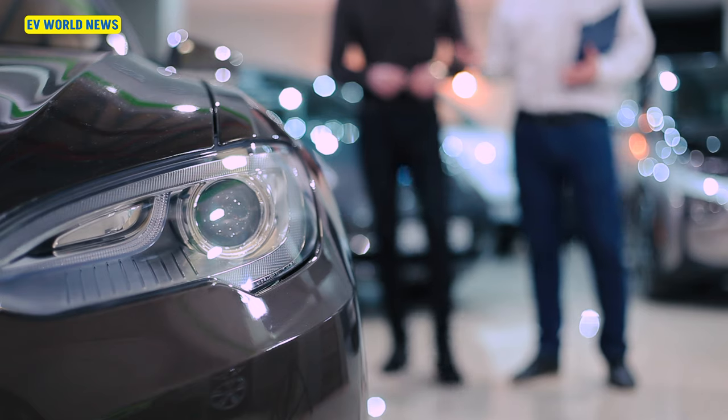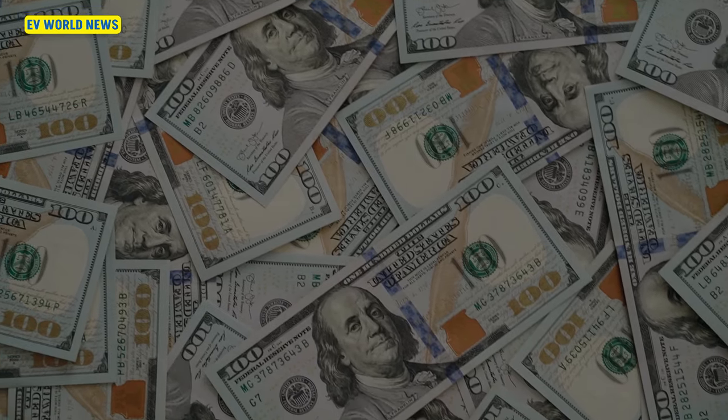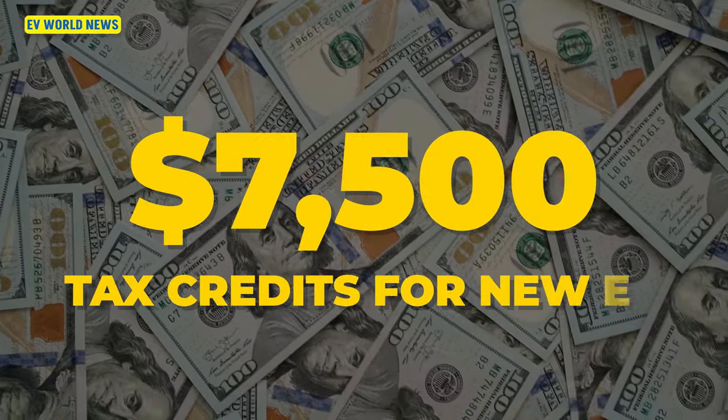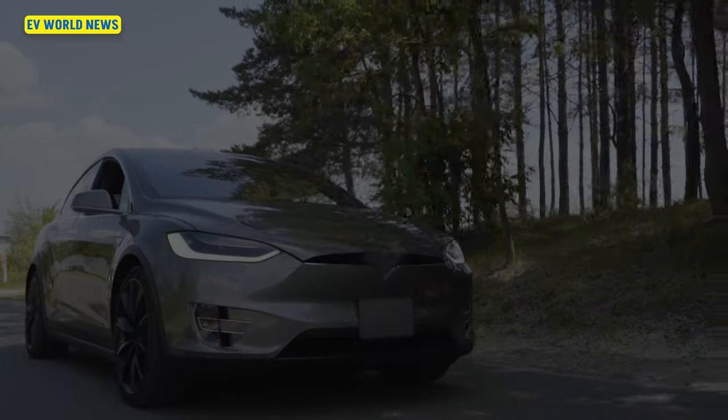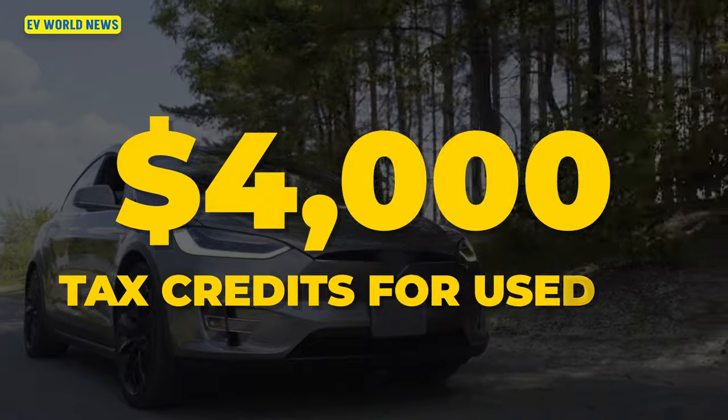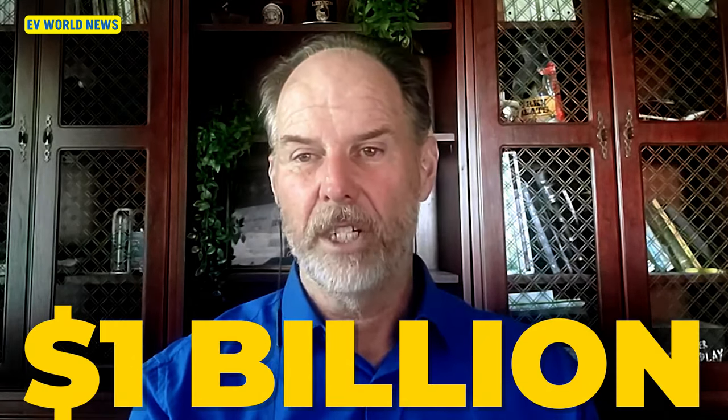This year it became possible that when you purchase an EV, if it qualifies for the $7,500 tax credit, you can get it at the point of purchase as part of your down payment. Or if it's a used car, you can get up to $4,000 up front for the same purpose. So far this year, in the first five months, $1 billion has already been issued — that has been quite overwhelming.